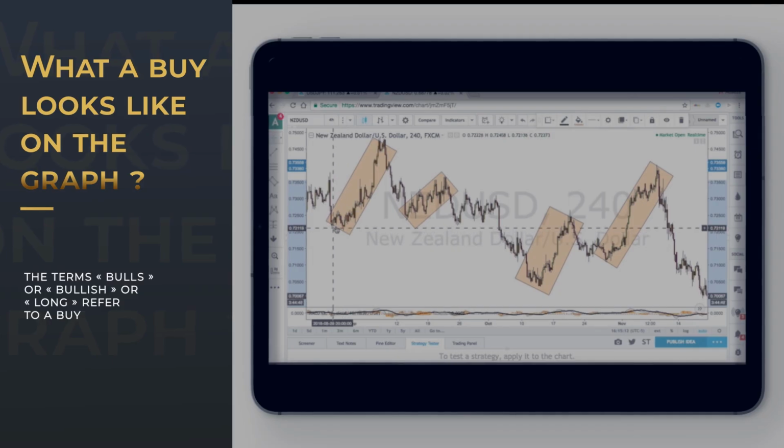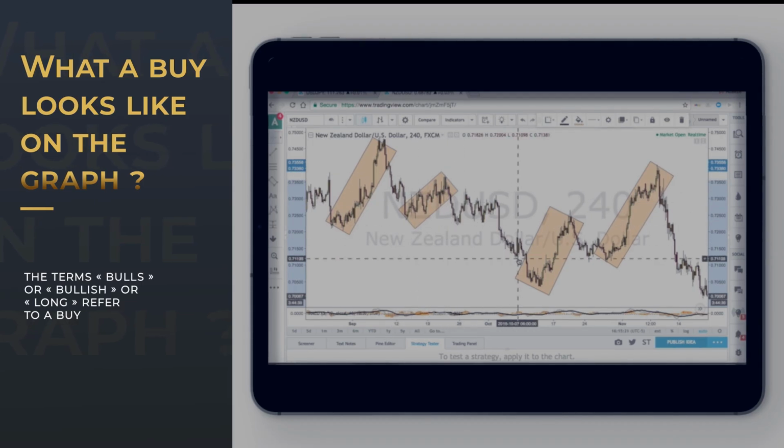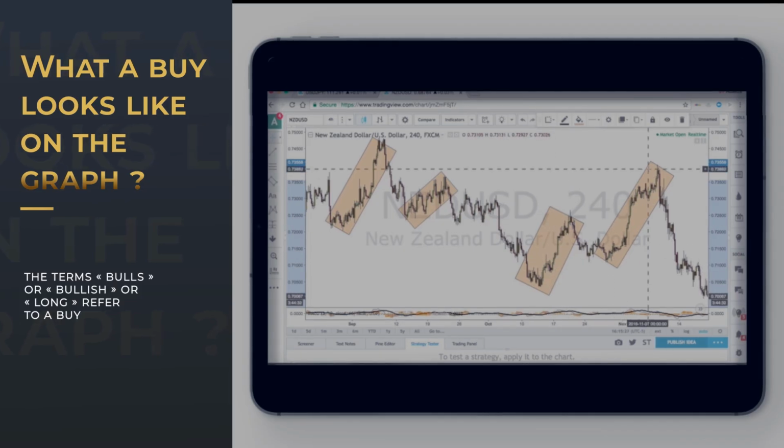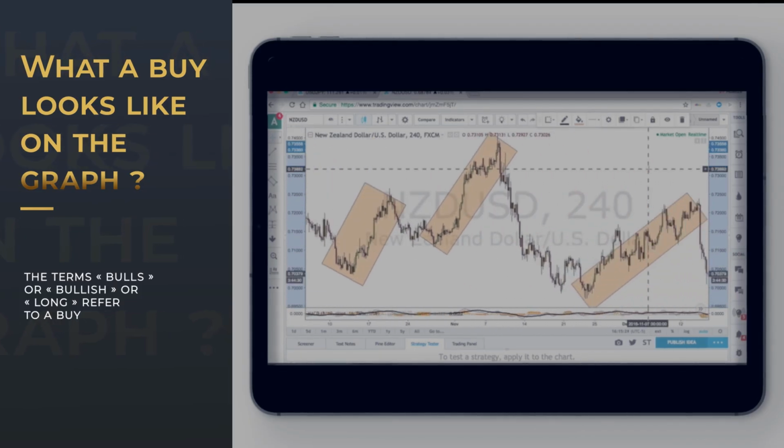Here you have a big growth, a growing market movement, followed by a huge upward trend. It was a good time to buy. As you can see here, the market is moving back and forth and growing, typical of a series of mini buys within this upward trend. Now you know what a buy looks like.